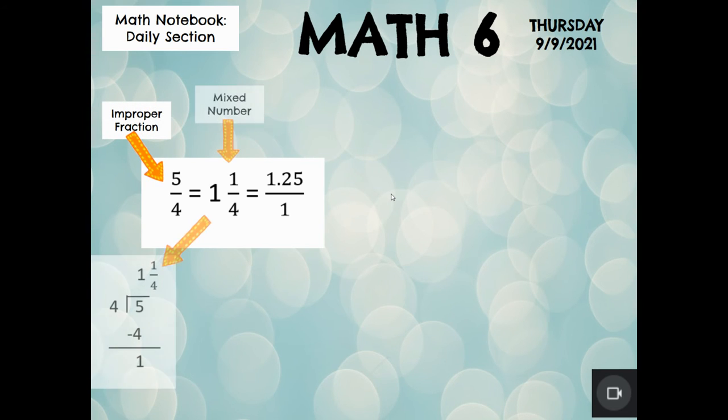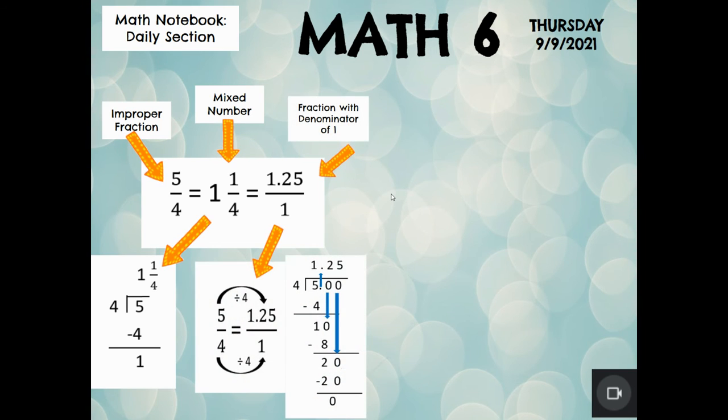Improper fraction, mixed number. And here's how we do the standard algorithm for division for the 1 and 25 hundredths. We take one whole out of the 5, here it is, in our quotient. We subtract 1 times 4, 4 from 5, and we get 1. We can put as many zeros as we want back here. And we take 2 4s out of 10.